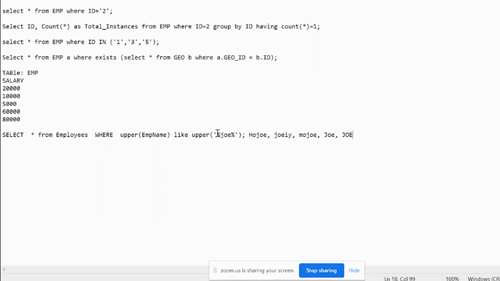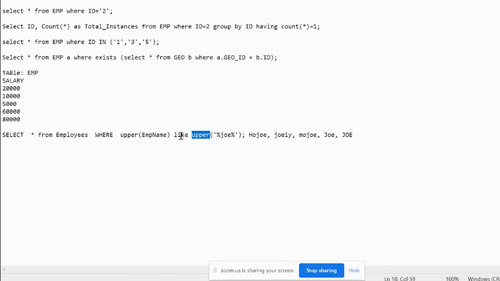Why? Because I put percentage signs at both the start and the end. So it will consider Hojo, it will consider Mojo, it will consider Joey, it will consider capital Joe, it will consider full capital JOE. Capital it is considering because we have used upper in both the column name as well as the values.